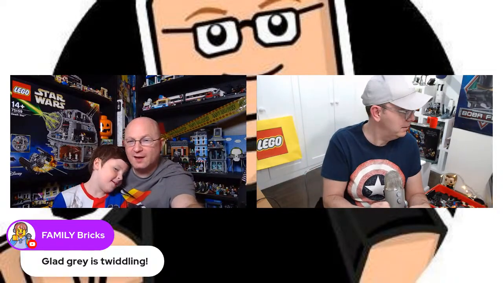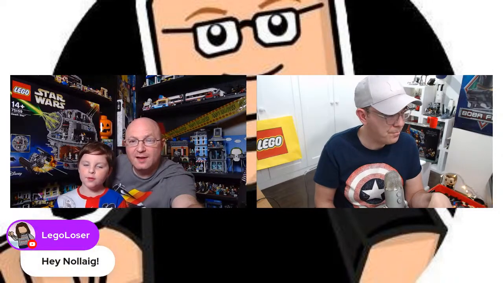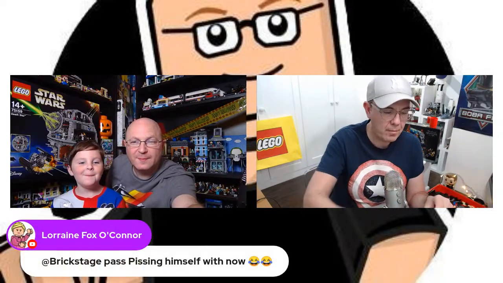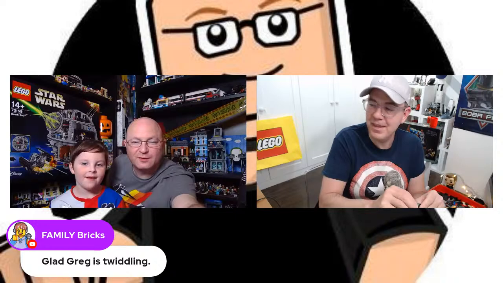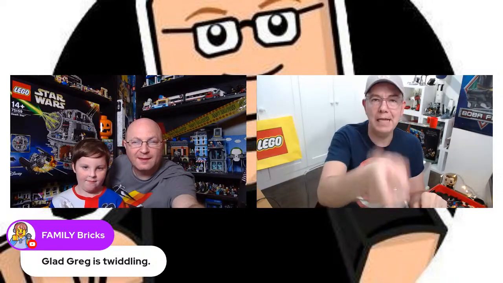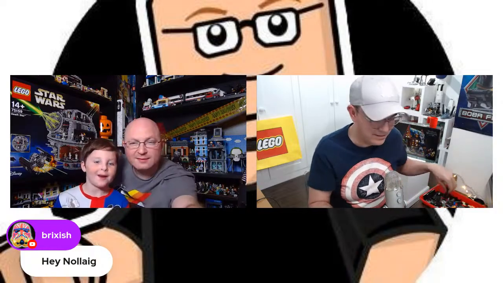Say hi to Matt. I'm Matt. Say hi, Lego Loser. I like a loser. Say hi, Craig. Hi, Craig. Say hi, Mommy. I'm Molly. Your mom's there. Did you say hi? You said hi to Greg, didn't you? Oh, yeah. Matt, by the way, that message you sent me the other day, yes, that's fine.